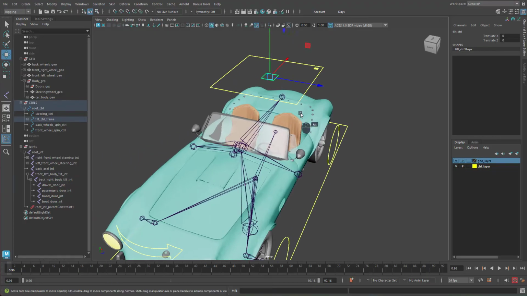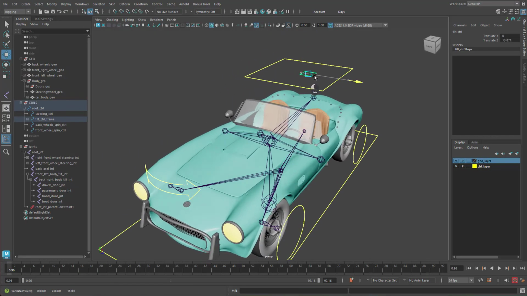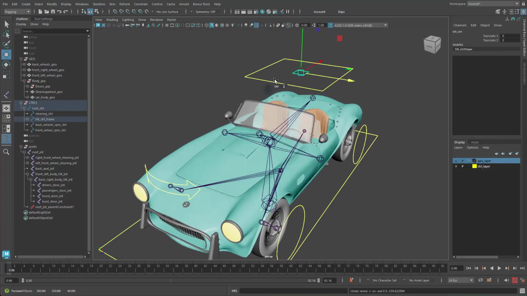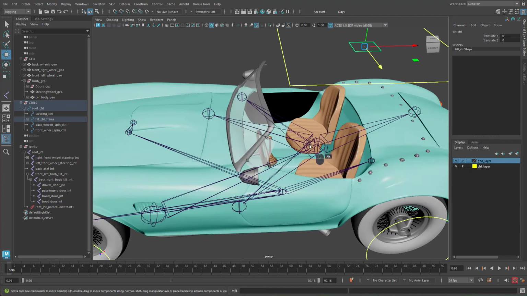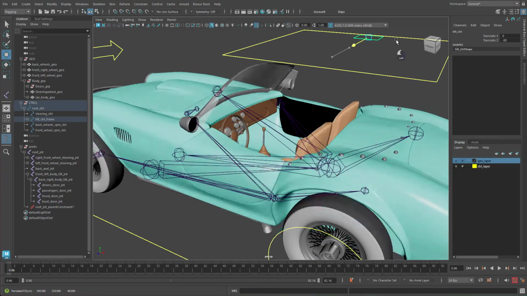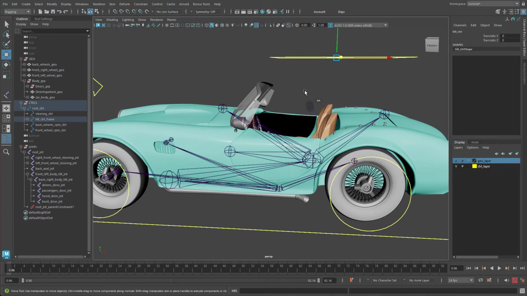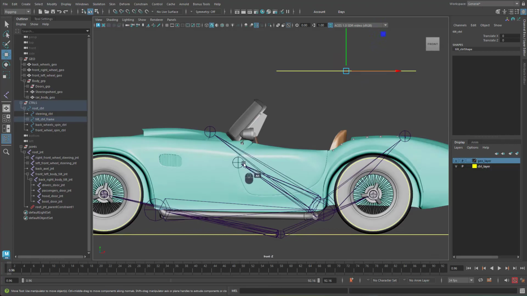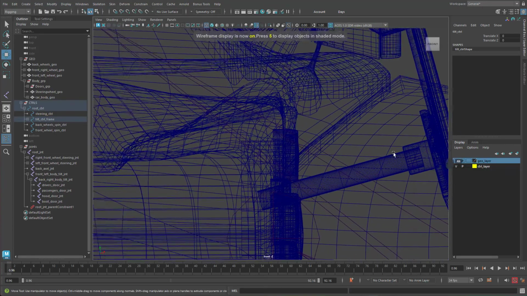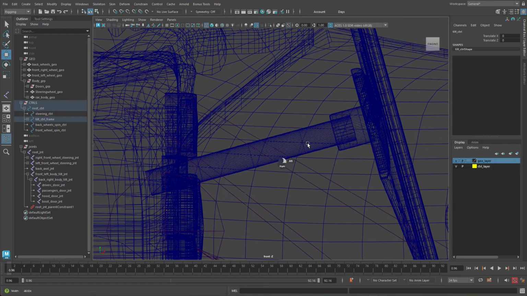So if I change the banking of my car, everything should come along now. I forgot the steering wheel though. This is not coming along yet. Okay, steering wheel. For that we switch to the front view and into wireframe, because we need to see the angle of the axis here, this one.